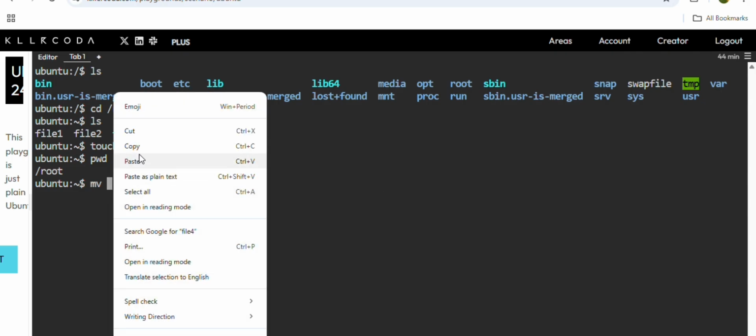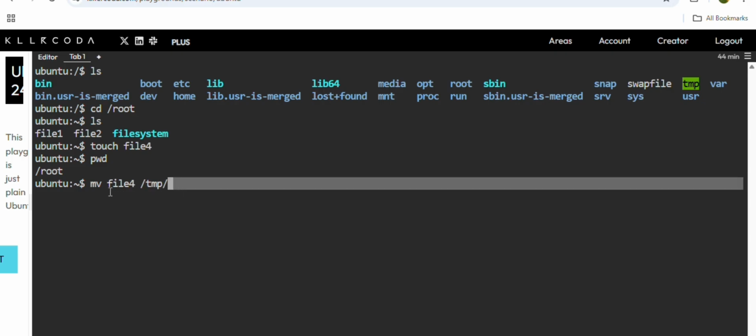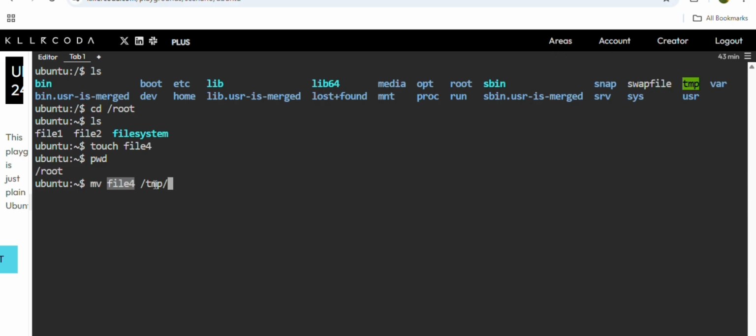Move this file 4, to which location? The tmp location, which means slash, because everything starts from slash, right? slash tmp slash. So inside tmp I want to save this file. This is the source file and this is the destination location.